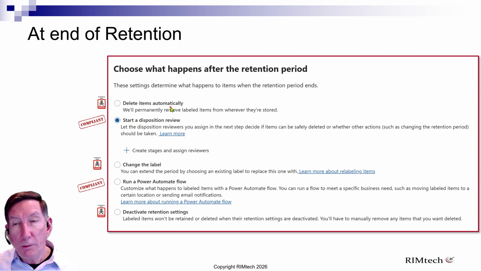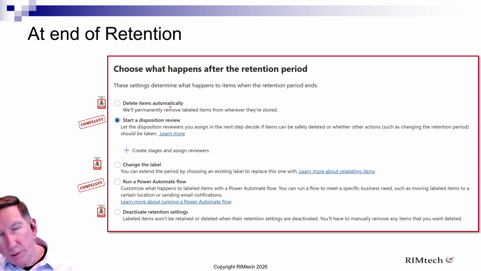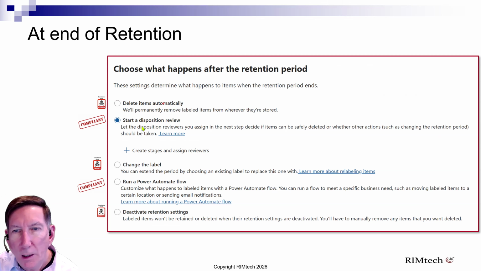And might I point out that it happens every single day. Today, 5,000 were deleted. Tomorrow, 17. The next day, 50,000. Can't have that going on. So avoid it like the plague. Change the label? Excuse me? No. The label or the retention rule is a retention rule. Why would we change it?